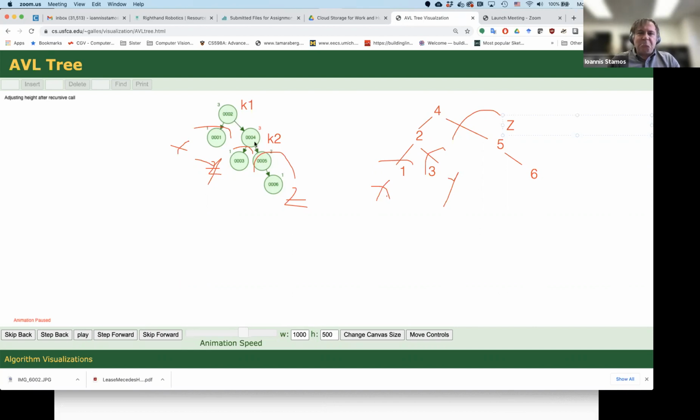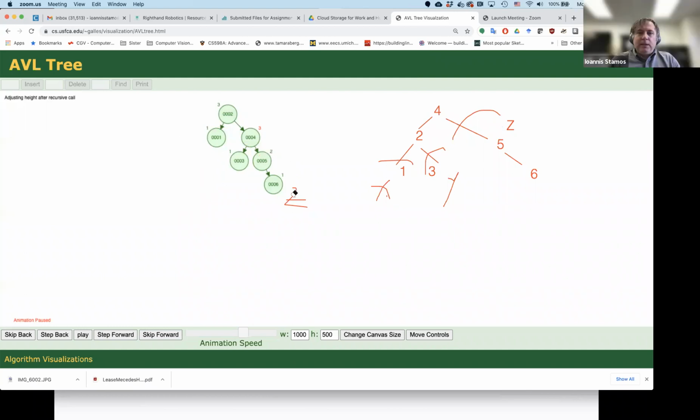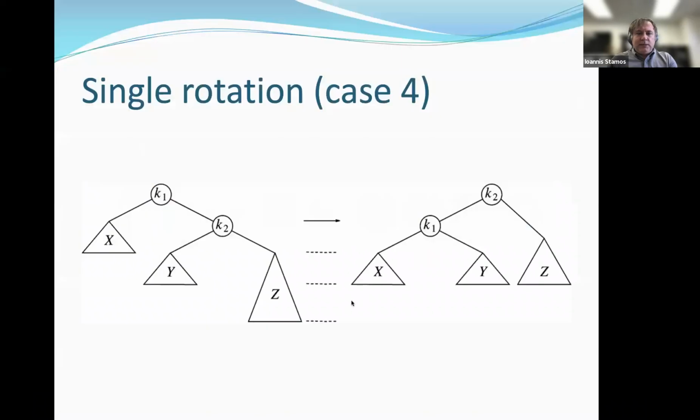Just follow it. We just use it the way you see it. You don't have to think about it. Actually, the code will not think about it, it will just do it. So these are the subtrees, and then you step forward and it will do the rotation, and that's what it looks like: 4, 2, 1, 3, 5, 6, the way we have it on the right. Okay, is this clear? Okay. I clear the drawings. So this is how the tree looks like.